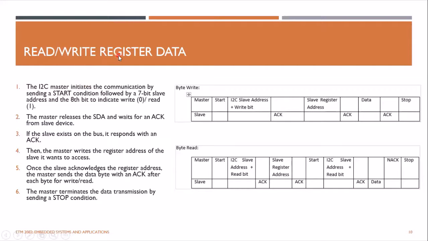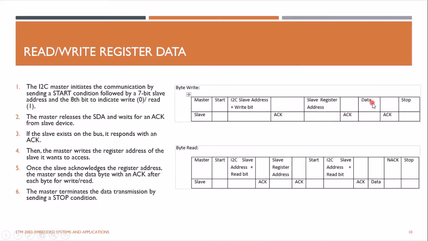And if you want to access a particular register, which I have just explained, you send the slave address plus the write bit if you want to write, and the slave acknowledges it. Then you have to tell the slave this is the particular address I want to write, your internal register, and the slave acknowledges. Then the slave says, send me the data.